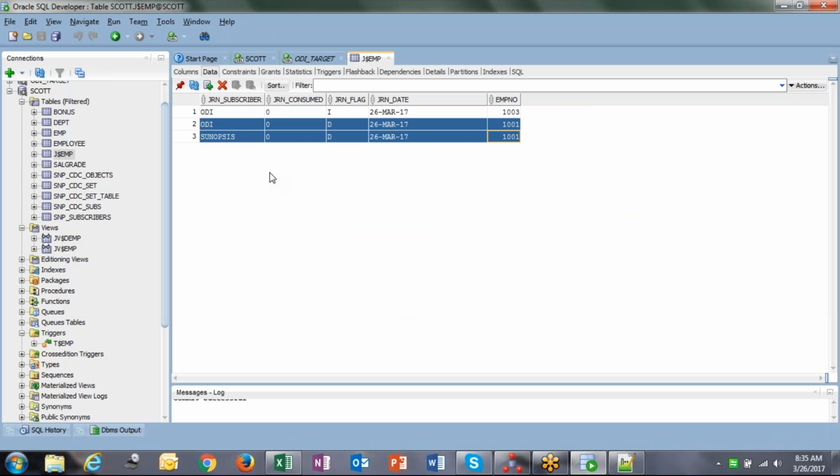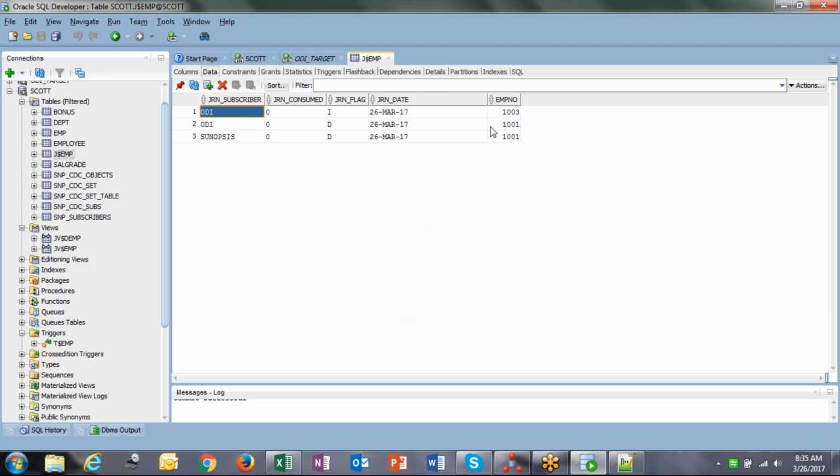No, this is where I showed you, right? When the record is changed with respect to the user, subscriber, that will automatically populate with every record. So it means that whenever we are using the same source in different mappings or packages, there must be different subscribers. Yes. Okay, thank you. That answers my question.